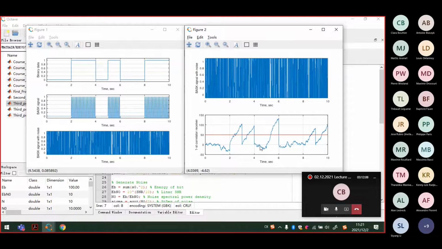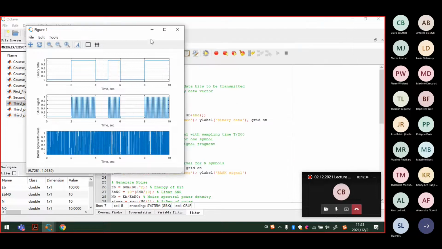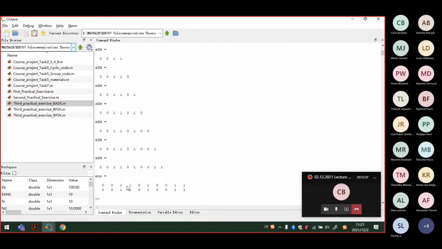There is noise after the correlation receiver, and for the zero data, it still cannot increase to the threshold. Maybe some can decrease or increase, but it cannot reach the threshold. And I think there will be no errors.